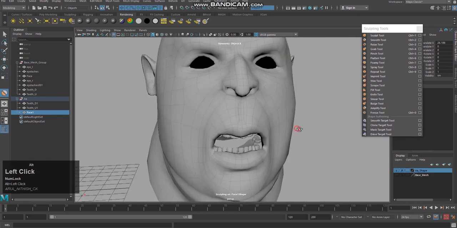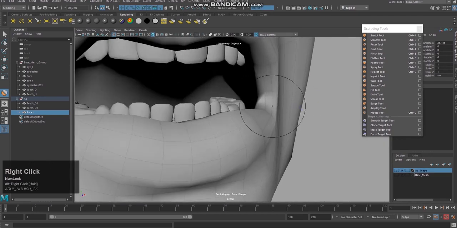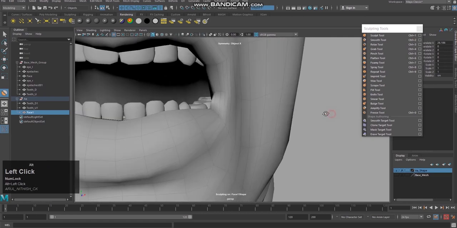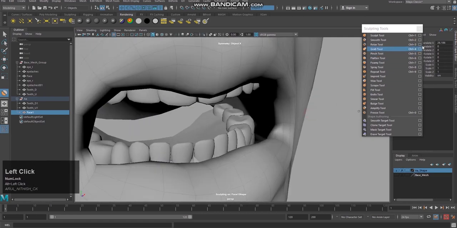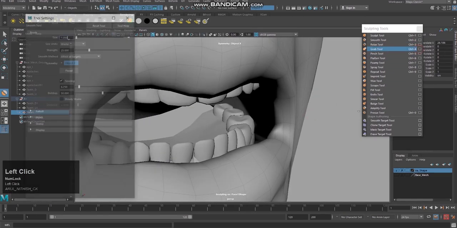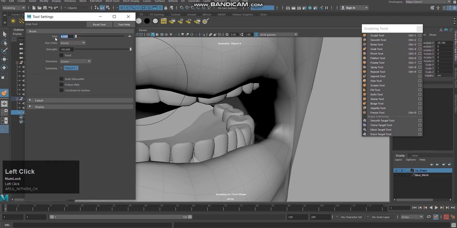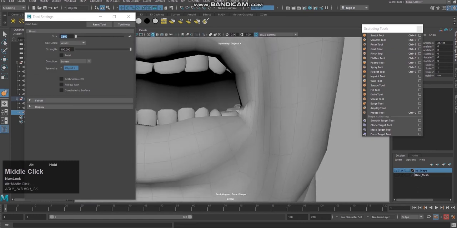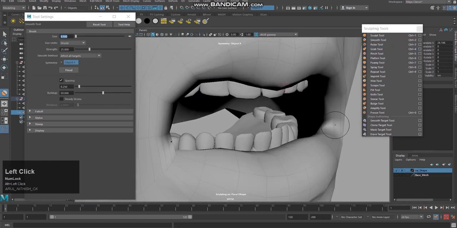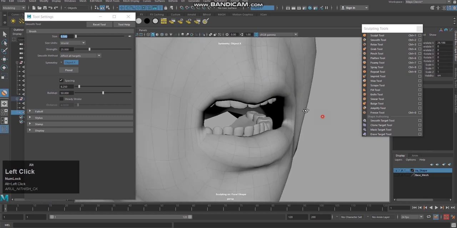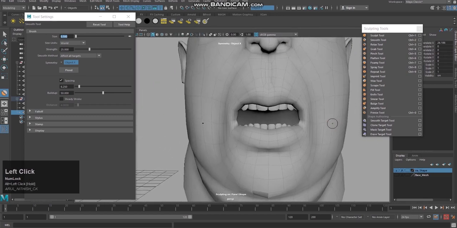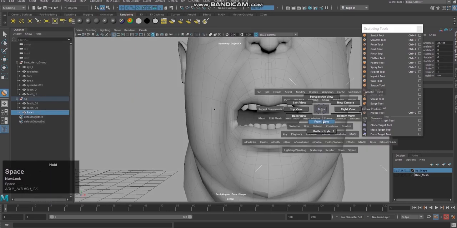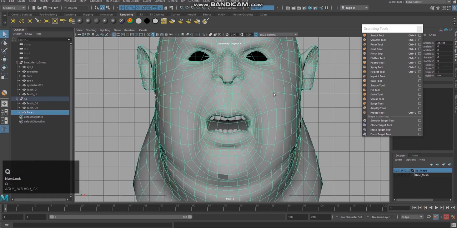Okay, I think this is enough. I'm going to reduce the brush size. Okay, it is 0.5. I think this shape is okay for the shape A.